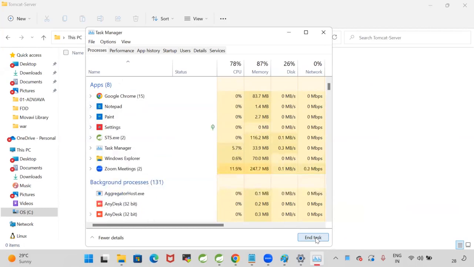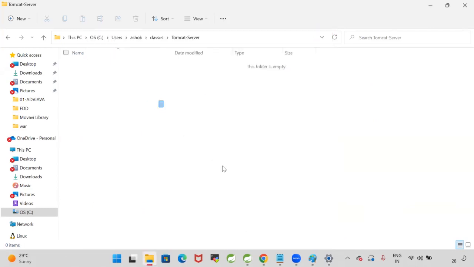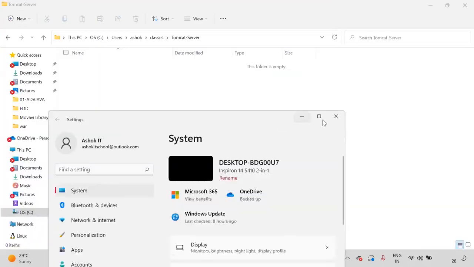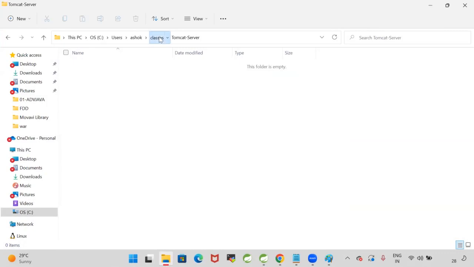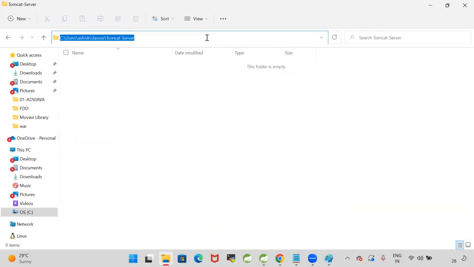Guys, if it is opening for you, then there is no need to do anything. For me, there is a permission issue on my laptop. So that's why I'm doing the installation in different directories and trying that. I will go to this Tomcat server folder and try to install it here.